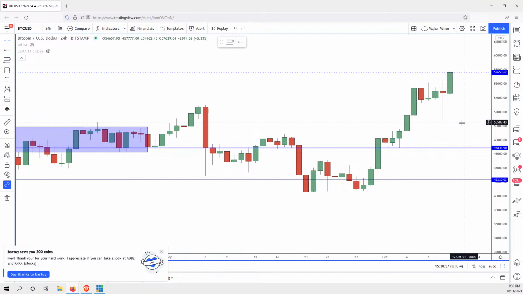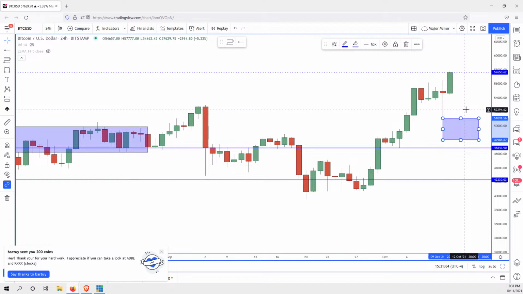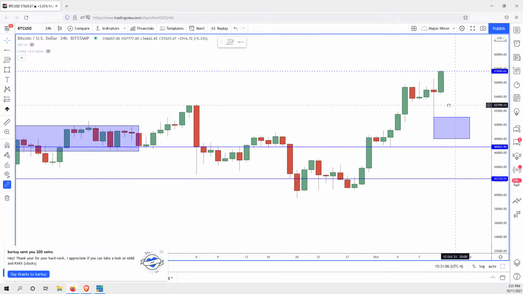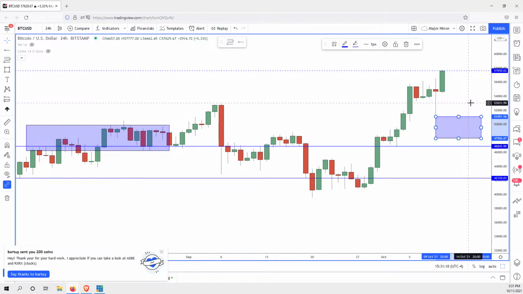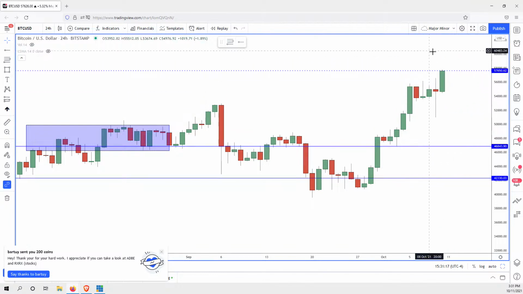Anyway, the point is, I want to see a corrective move back to the 50K, 48K support area. That's the support right there in this area, right here. So that's a high probability area. That's an area where reward risk makes sense. And that's why I would be open to swing trades. If the market can't align with that, I have no interest in it.